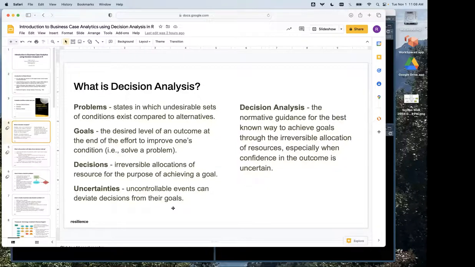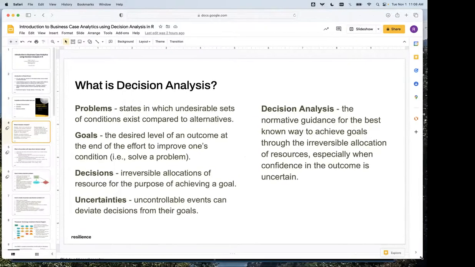So I'll put the link in towards the end of the session, but the whole discipline of decision analysis and what we do with it in the National Health Service, I think we've got a kind of double whammy with Rob today, really, not just R, but also decision analysis. So Rob, I'll hand back to you.